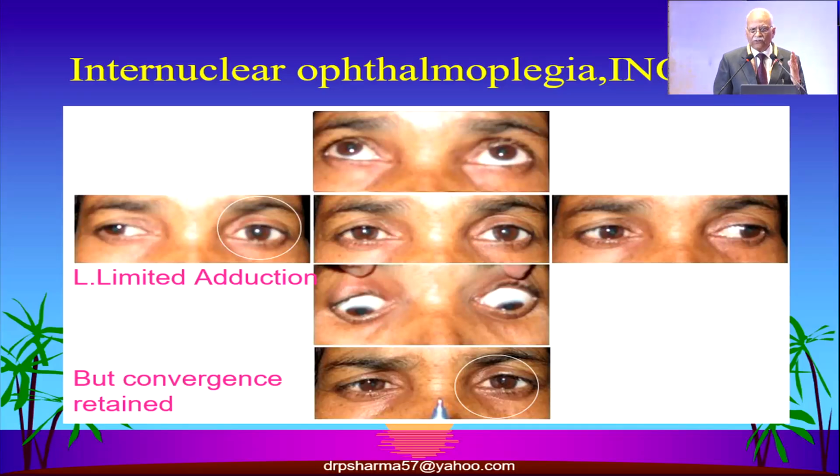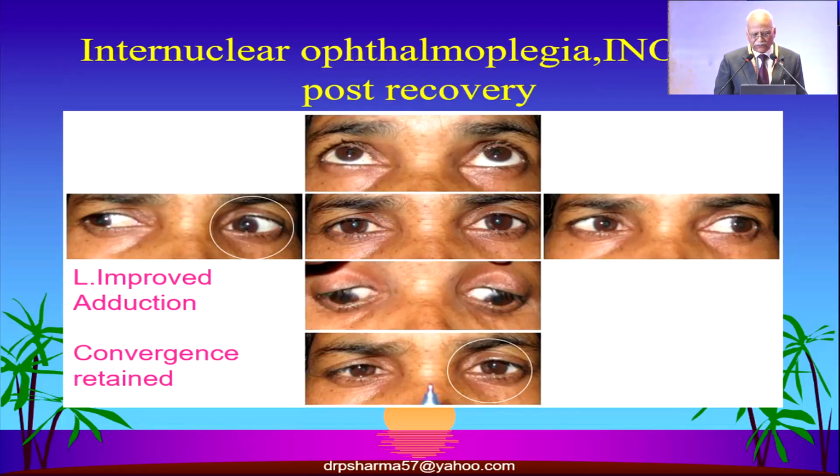And many a times you'll see asymmetric convergence. So you keep the pen in front of one eye and the other eye starts moving in more. So the convergence is there of the eye which is having a missing adduction. That confirms that there is a different pathway for innervation which is still there. So it's not a problem of the medial rectus, but the pathway higher up, which is what? The MLF, the medial longitudinal fasciculus, which is missing.